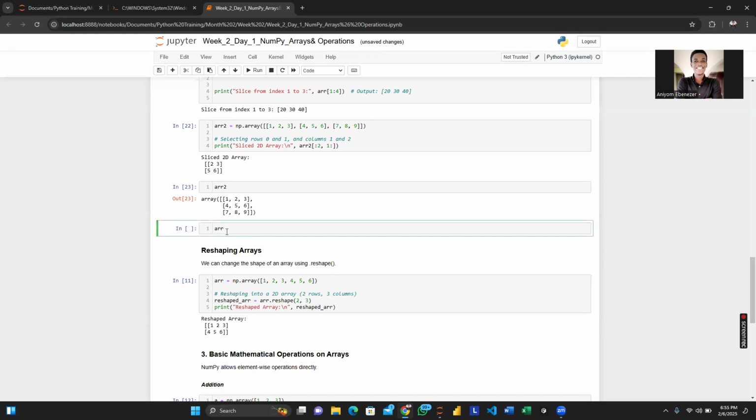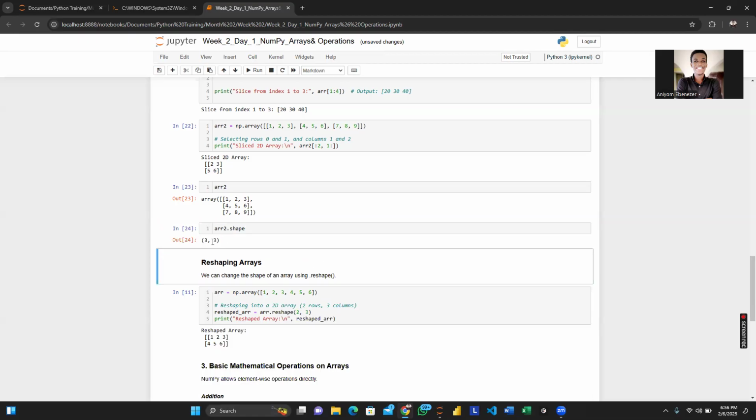If you have array2.shape and run this, you realize that it's a 3 by 3 matrix. 3 by 3 does not mean that it's 3D, right? If it were 3D, it should have been 3 by 3 by something else. So this is a 2D.